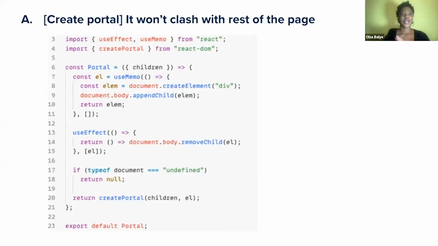All right, so here is an implementation of Portal. As I mentioned, React Portal is useful in extracting an element outside the normal flow of its parent and rendering that element on the page. So I basically created this Portal component, which accepts the tooltip and then creates a new div in the document, returns the portal as part of the div. Line 17 is just something that we added to handle test failing in Circle CI. It might not be necessary for your environment, but it was for us.